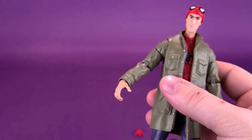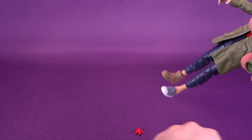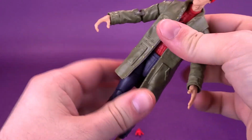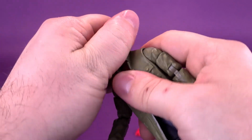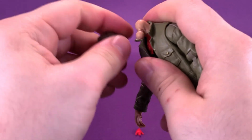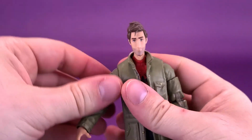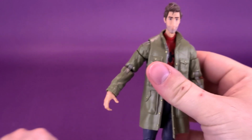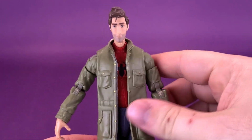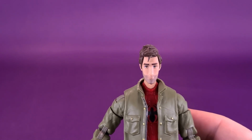So perhaps what we will do is fly around the Earth, rotating the Earth and of course adjusting the time stream. We're going to go ahead and pop the hands back into place, starting off where we left off, and pop the head sculpt back off, replacing it with this head sculpt once again. Going to rectify all the events. Lois will be saved, and everything will be fine and good until we decide to spin the Earth again in the sequel. So we get a closer look now at Spider-Man, of course, Peter Parker without the unmasked portrait.